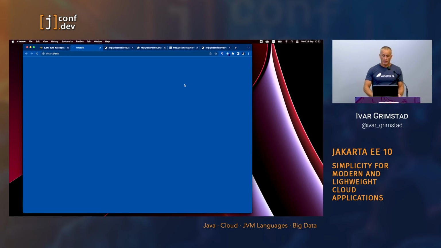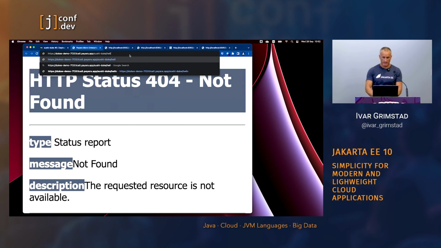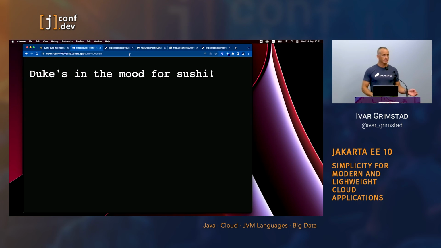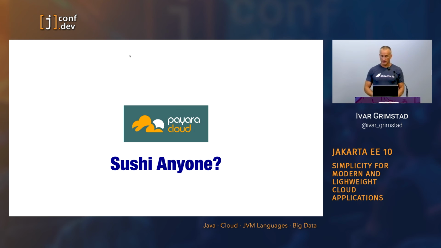Yeah, so let's go and look at this application, and it says hello, and it says Duke's in the mood for sushi. So see, this is how I uploaded this application in Kubernetes in the cloud. How many seconds? If I talked less, it would be 2 seconds. With the talk, 15 seconds. So this is how simple Jakarta EE is in the cloud when you use the bare minimum of configuration. Of course, you can configure this more, set up data sources and stuff that you usually need, but it's fairly simple to do, and you do it once.